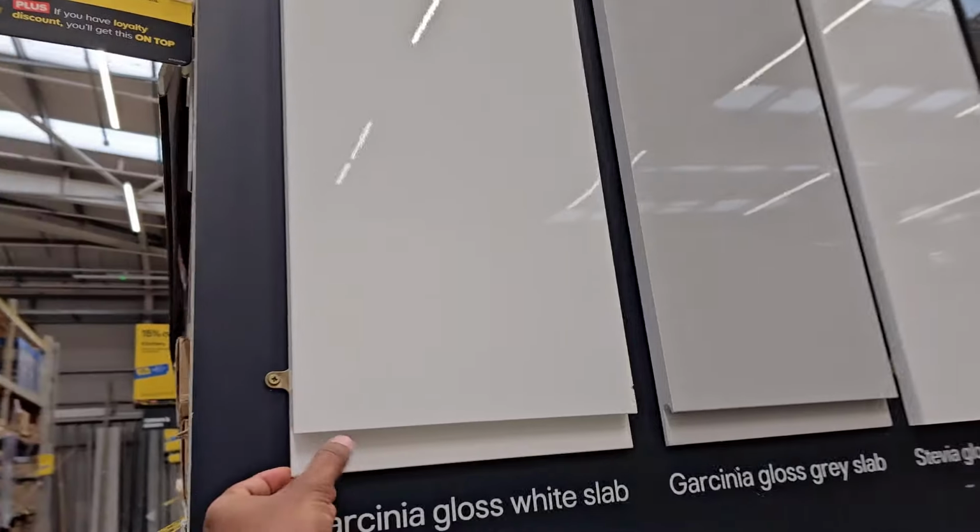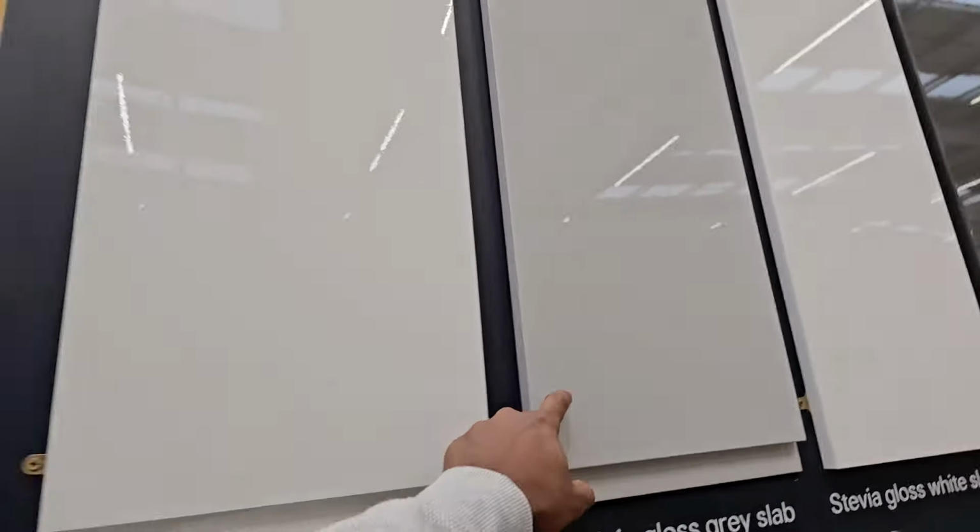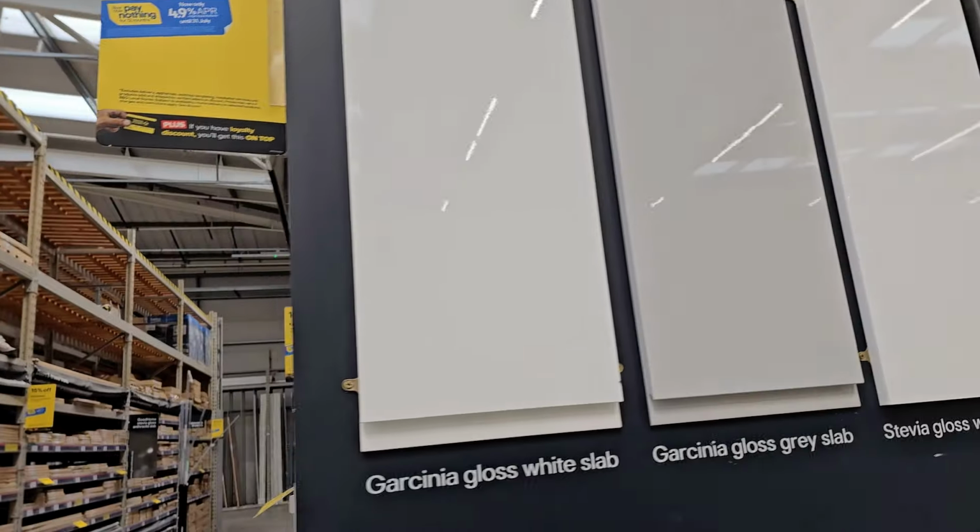Currently in B&Q and we are looking for the kitchen door faces. So let's go have a look. We found the kitchen area. We're thinking, should we go for the dove grey one or white? White's always a safe option.